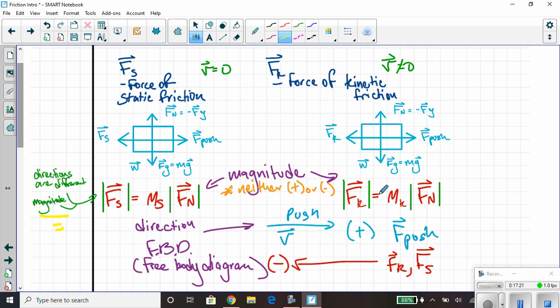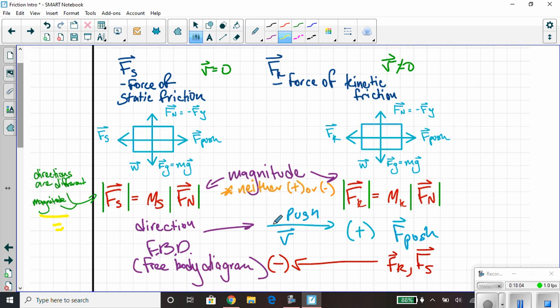How do we calculate it? Once again, we have to use magnitude signs, and we say the magnitude of the force of kinetic friction is equal to the coefficient of kinetic friction, mu k, a value you would look up, which depends on the object and the surface involved. For example, you'll find some on page 101 of your textbook. And then the magnitude of the normal force, which we know how to calculate. It's equal to the negative of the force of gravity, and we know how to calculate the force of gravity right there. So this allows us to calculate the magnitude of the force. It does not allow us to get the direction.